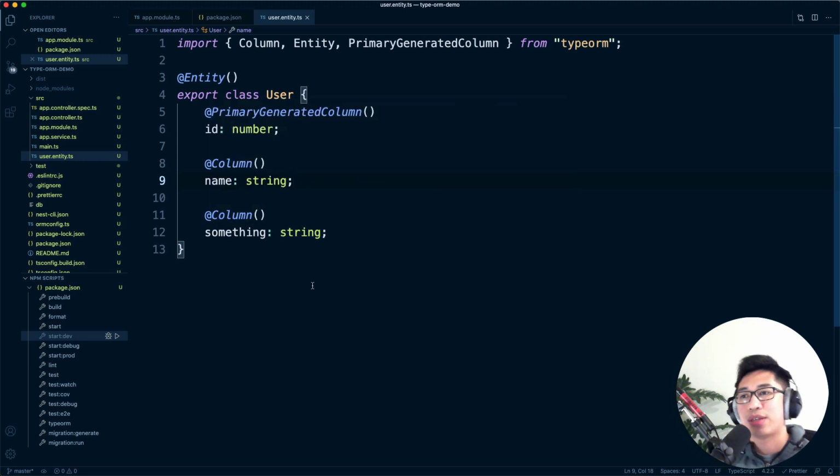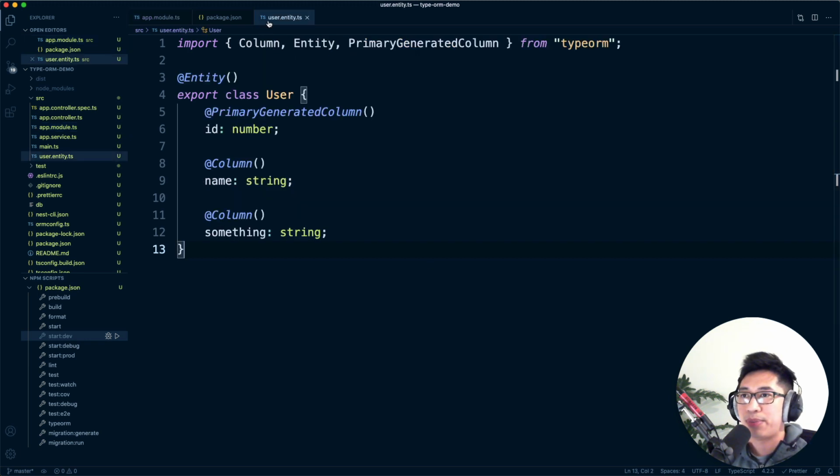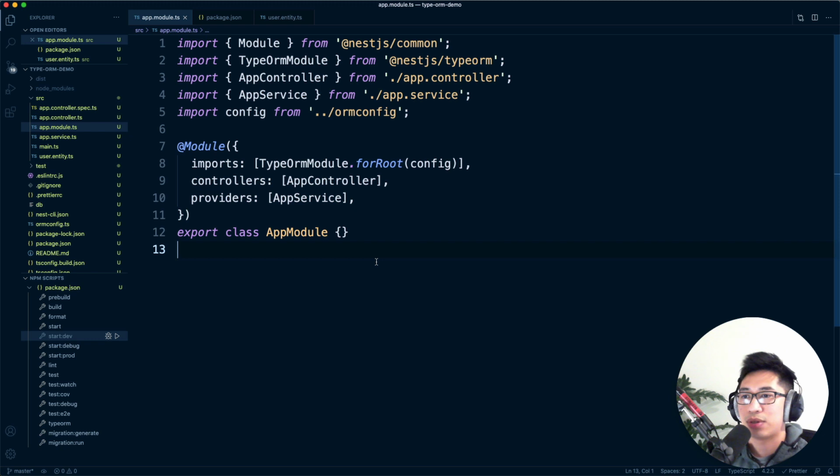create queries against them. So for example, maybe we want to query all of our users. All right, so first thing that you want to do is within the module that you're working with, in this case, we just have this one root module. You ideally should be creating a new module for each domain. So in typical development, I likely should have created a user module, right? And then that entity would live inside it. But we're just going to stick with this root app module for simplicity.